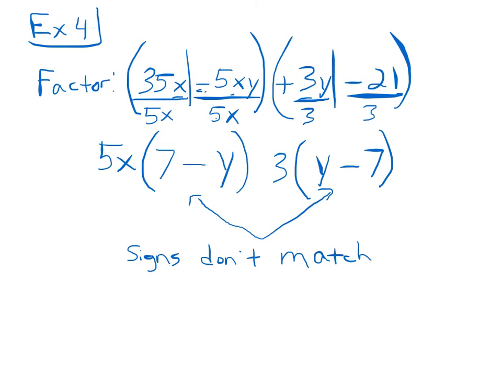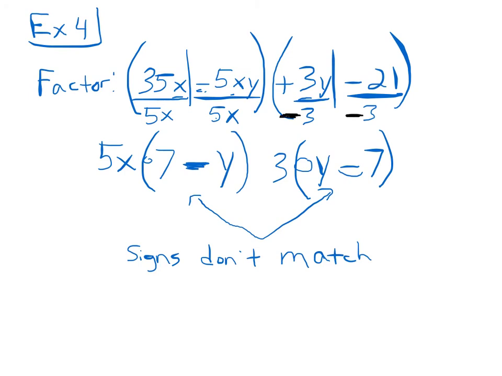So essentially I'm saying this is a negative y right here, right? This was minus y. What could we do to get this to be a negative y? And this was a positive 7. What could we do to get this to be a positive 7? Well, the answer to that is instead of dividing by a positive 3 here, we can instead divide by a negative 3. So we can divide this by negative 3 instead.